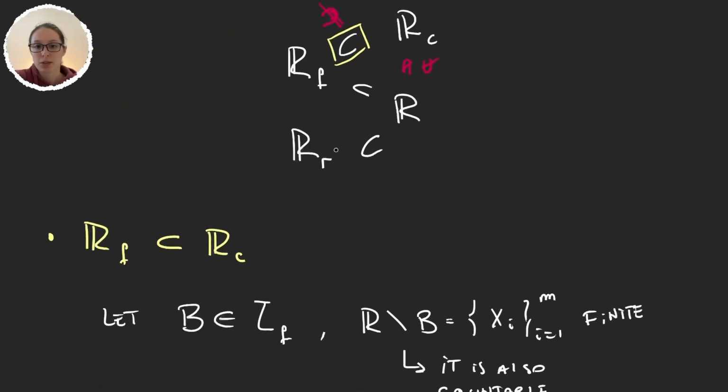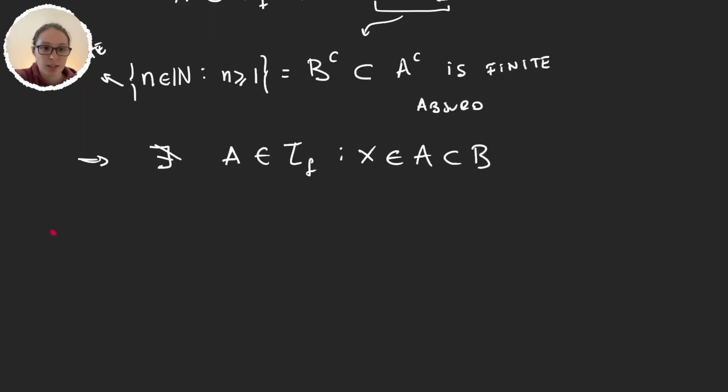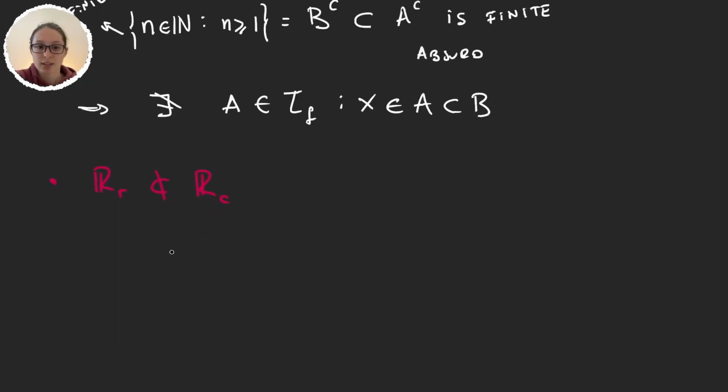Now let's talk about the ray topology and the countable complement topology. This one is going to be very simple. Let's see that the ray topology is not a subset of the countable complement topology. Like we did before, just take x to be a number. I'm always taking 0 because it's easy, but you can just take any number you want. And a neighborhood of x in the ray topology could be, for example, (minus infinity, 1).